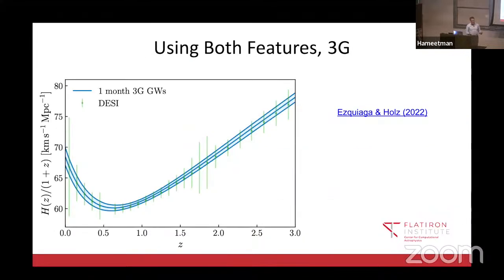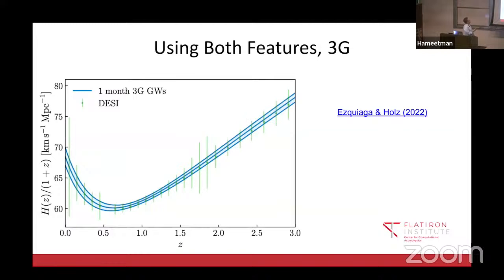They did exactly that. The 10 solar mass peak is not so good in our present instrument because we can't really see it to cosmologically relevant distances. Those black holes are too quiet. But if you imagine third generation gravitational wave detectors, so something in the mid 2030s, the next generation of instrument, if you leave it running for a month, you collect tens of thousands of binary black holes.